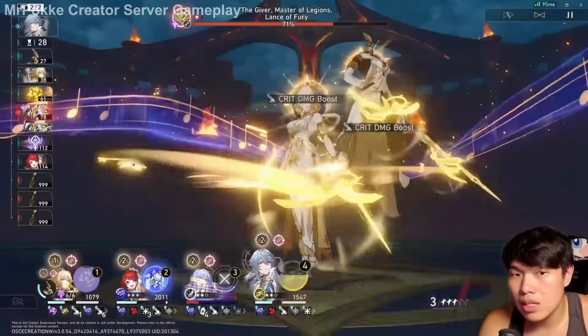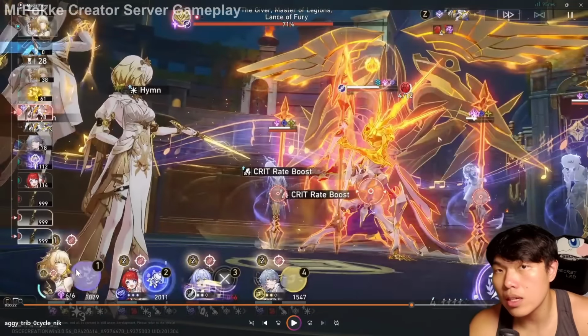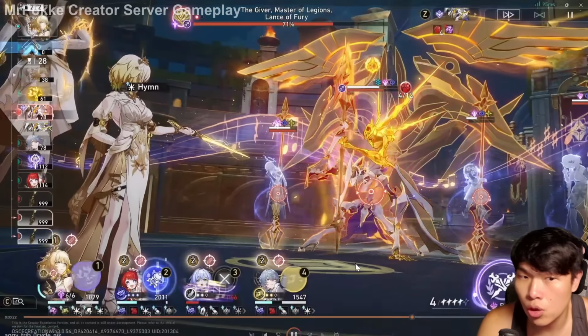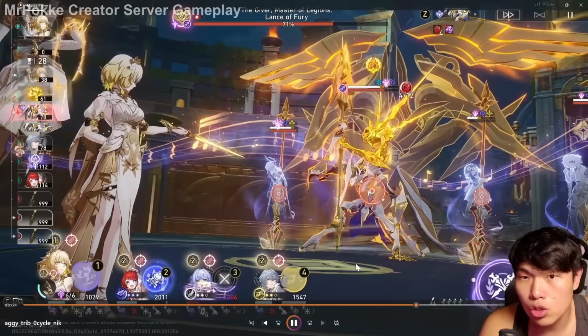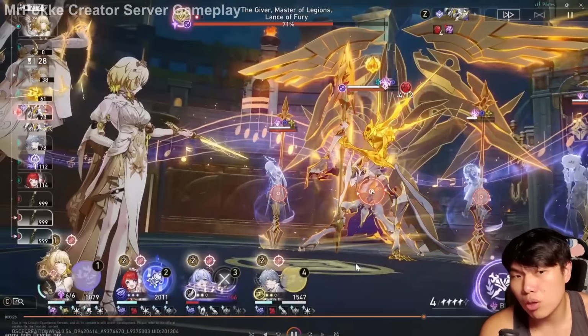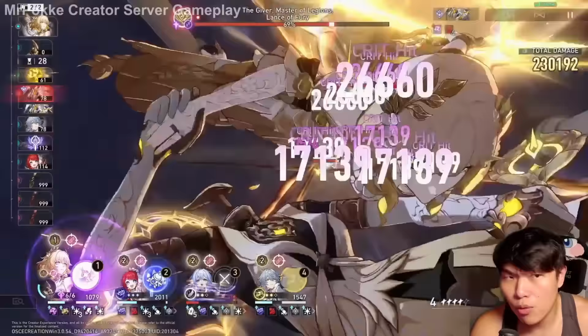So this is basically the final hit, and you can see we should have a lot of energy. This, remember, E0, right? This is E0 Aglea, E0 Sunday, E0 Tribbie, as well as E0 Robin. Everybody here is completely E0, so not too big of an issue because, you know, we do get enough energy. I would say that the biggest RNG is probably just making sure that you do not lose this Garment Maker at wave 1. If you lose it at wave 1, that's going to be very bad.